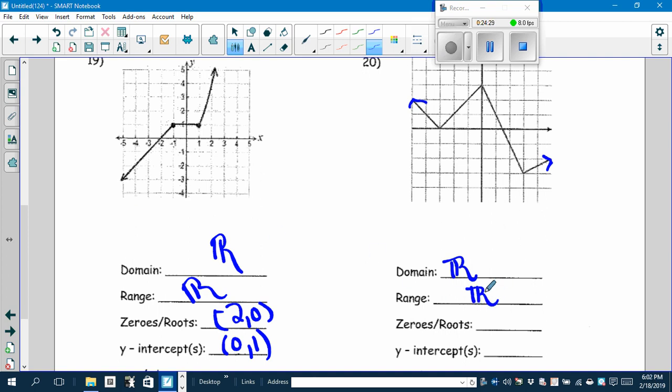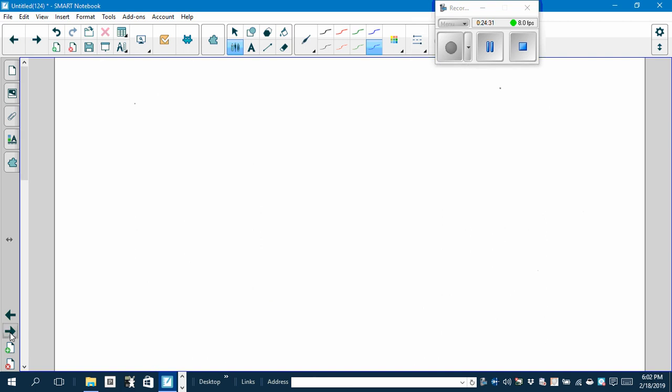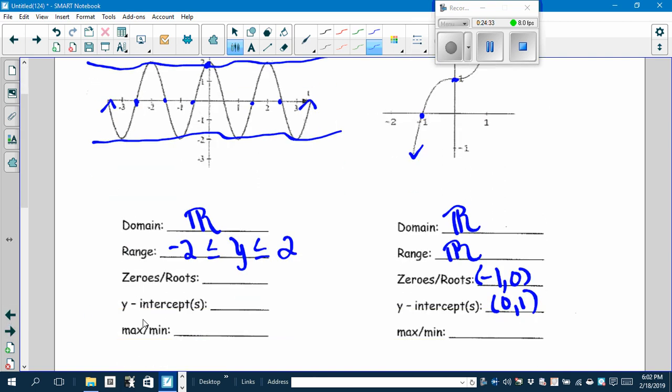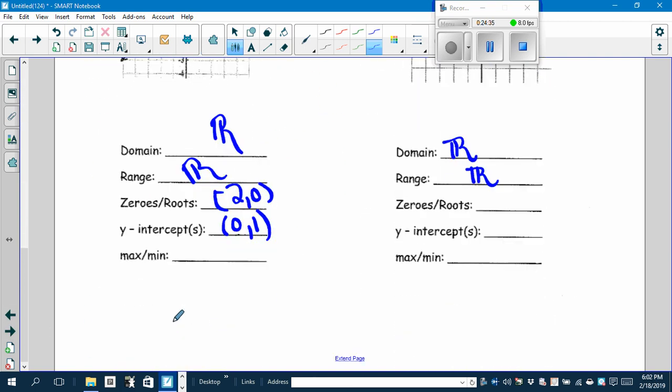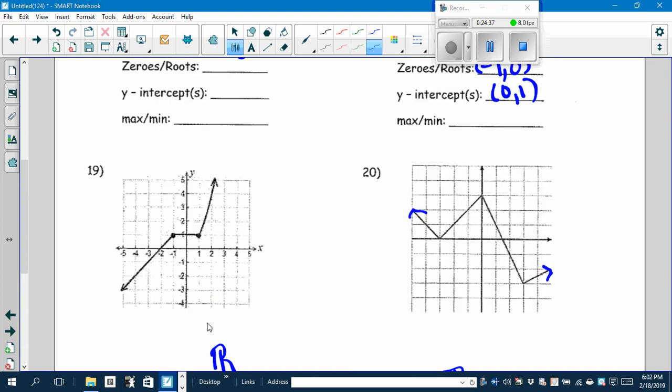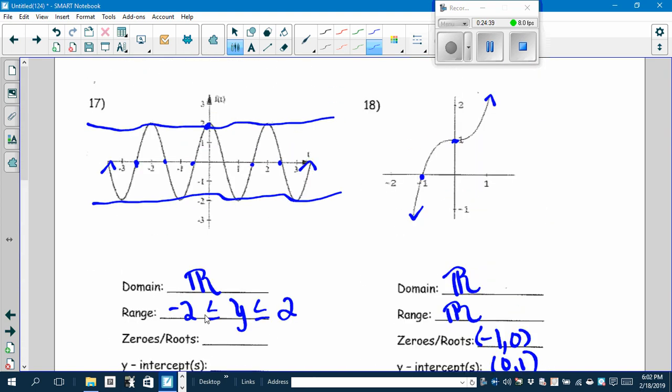All right. Some of these are kind of silly at the end. Okay. So that kind of gives you an idea of what I'm talking about when you're talking about domain and range of continuous graphs. It's a very abstract concept. Please be patient with yourself and understand that you need to make sure that you practice this and look at the notes that I gave you and do this all together with me.